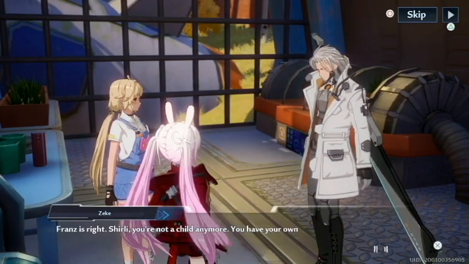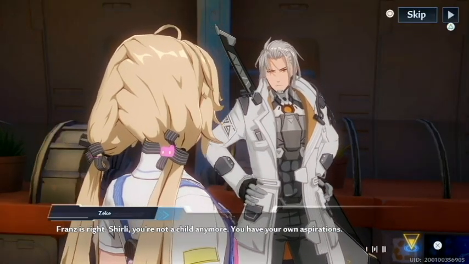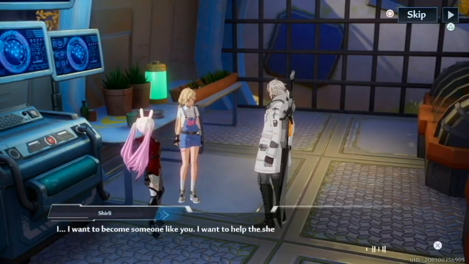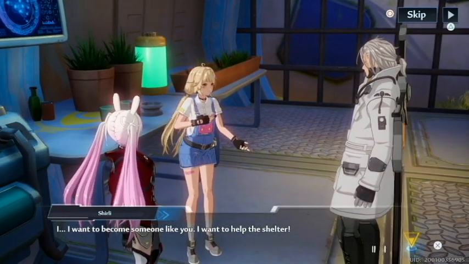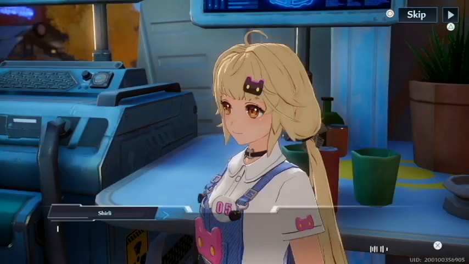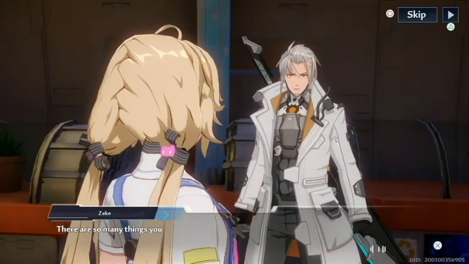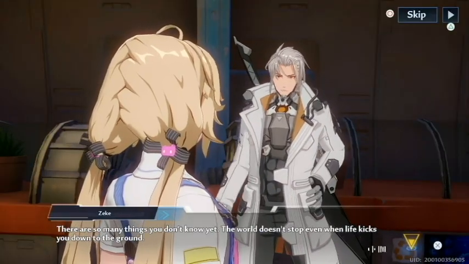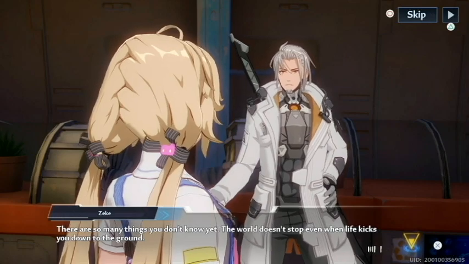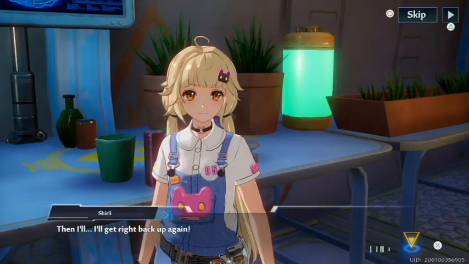Franz is right. Shirley, you're not a child anymore. You have your own aspirations. I want to become someone like you. I want to help the shelter. You're looking at a tough road ahead. I'm not scared. I know what I'll be dealing with. There's so many things you don't know yet. The world doesn't stop even when life kicks you down to the ground. Then I'll get right back up again.